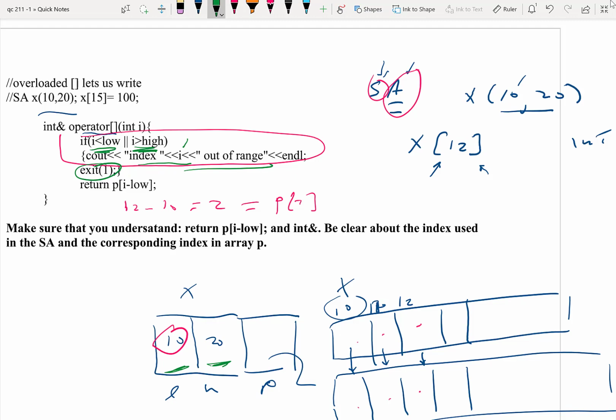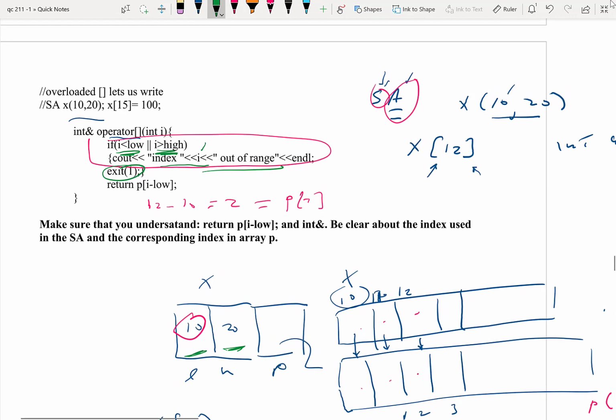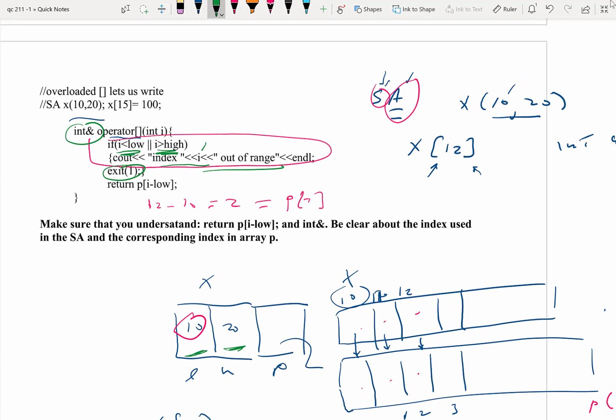Okay, and finally, in terms of this operation, why am I returning a reference? I'm returning p sub i, so why don't I simply return an integer? Well, of course I can't return an integer because I want to be able to store into this. I want to say something like x sub 11 gets 25. That's what I say. So this thing has to give me the name of something that I can store into. If I just return the value that's at x sub 11, in other words, whatever number is stored in here, that's not going to help. You can't store a number into another. I have to give you the name of something.